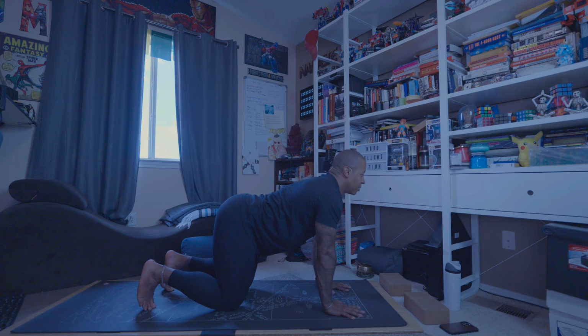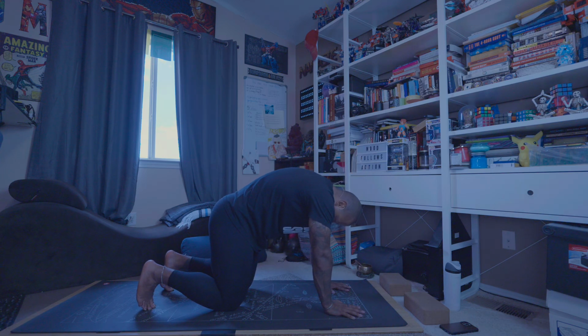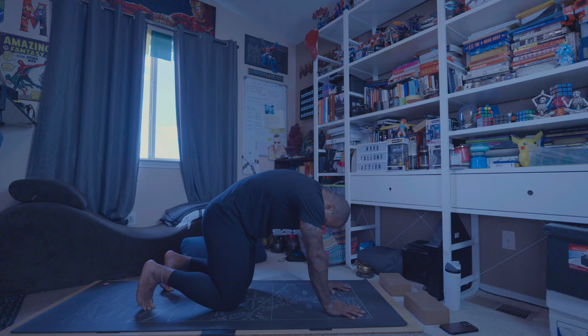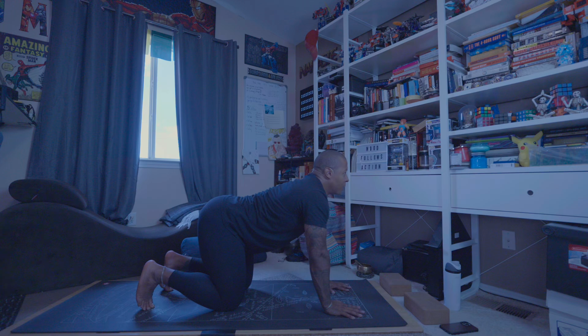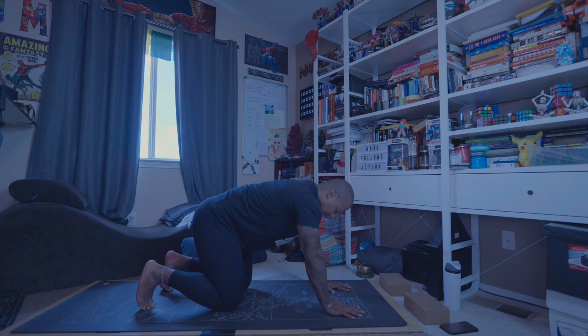Nice. And then as you exhale, tuck your chin into your chest so feel your shoulder blades pull apart from one another. Bring your tailbone long, so draw it towards your mat, as if you're making your back nice and big like a mad kitty for a cat pose. Then inhale, you open, exhale, move around.